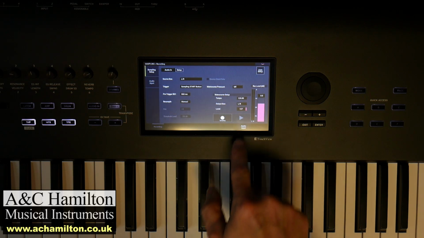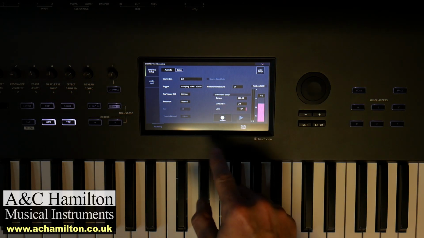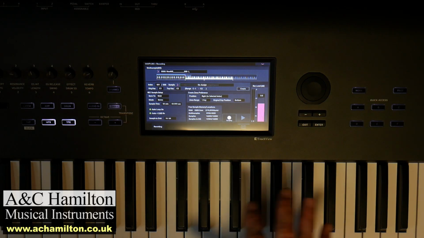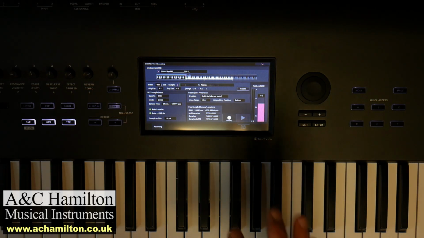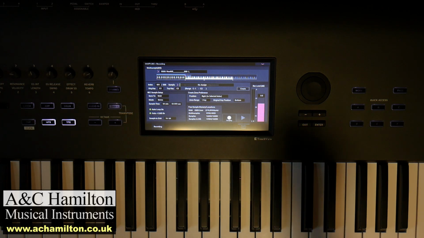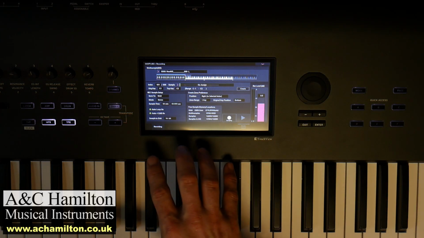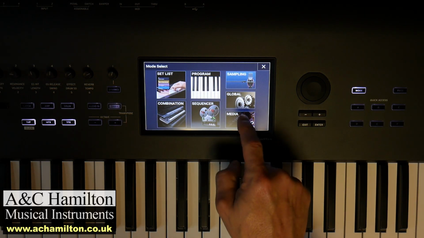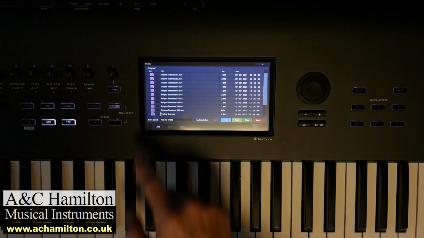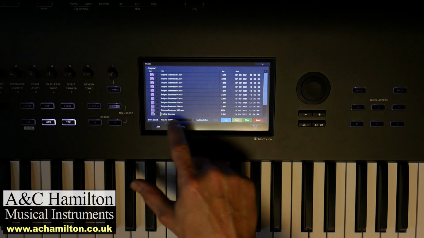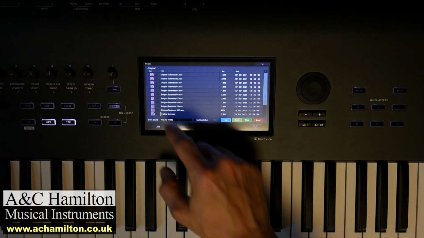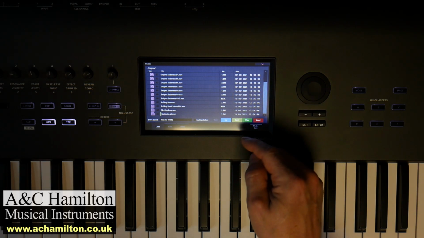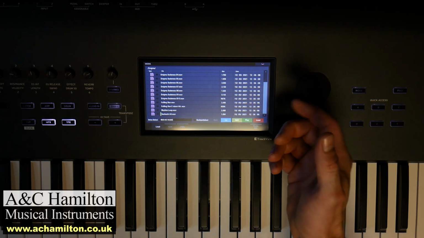We can use the audio input to record straight in, but we're not going to do that. I'm just going to use some samples that have been pre-saved already on USB. They must be in WAV format, and then they can be imported into the actual sample memory in the product. So I've got to mode, I've got to media. On the screen here I've switched to USB at the bottom, and I've got a list of all the individual samples. We can sample them here, we can listen to them.